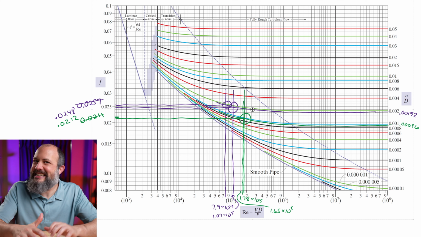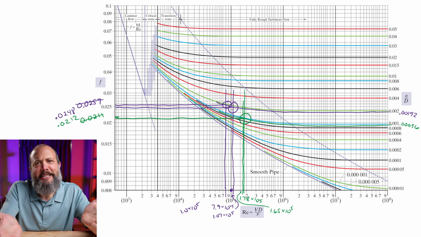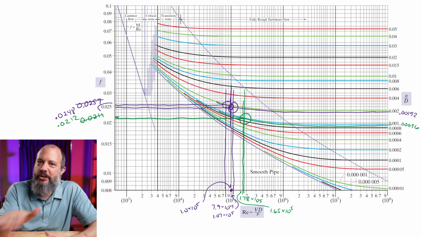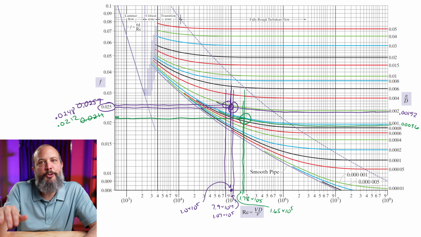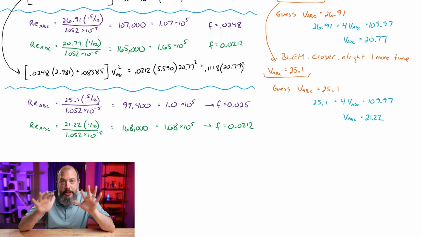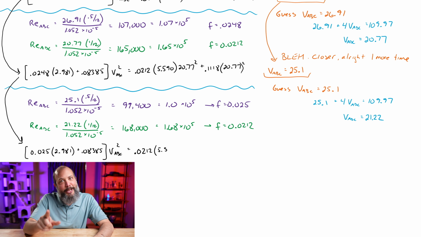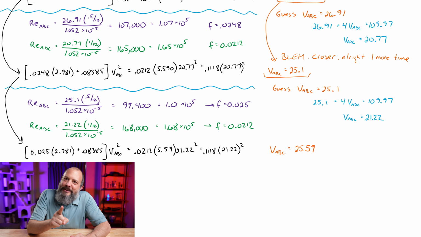So the new purple line is in between the two other purple lines. And in fact, this one looks like it's intersecting right on the money, right on the line. So I'm going to call this one exactly 0.025. And now I really want to be done with this problem. So I'm plugging in my new friction factors and my same green friction factor, my new VADC 21.2, and I am giving all of my willpower into the calculator to make this value equal to 25.1, because I want to stop finding Reynolds numbers and stop using the Moody diagram. I want to be done. And I get a value of 25.6.